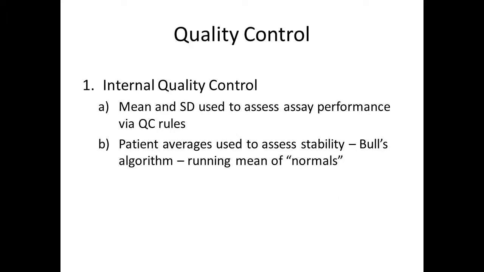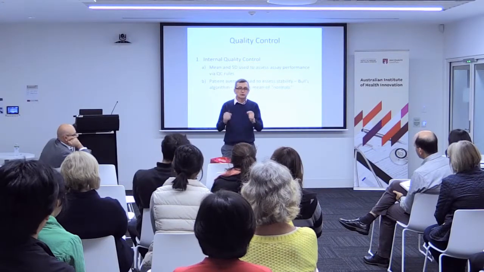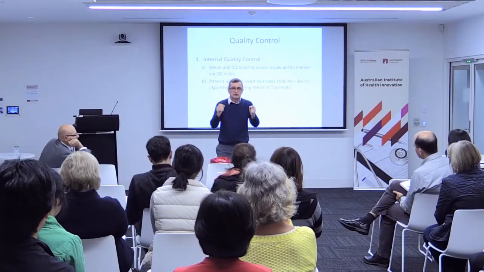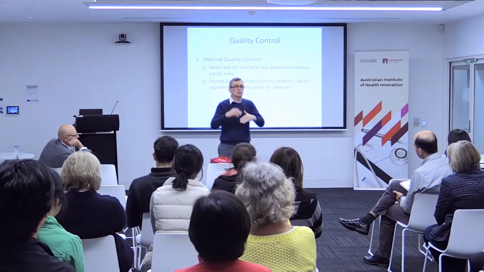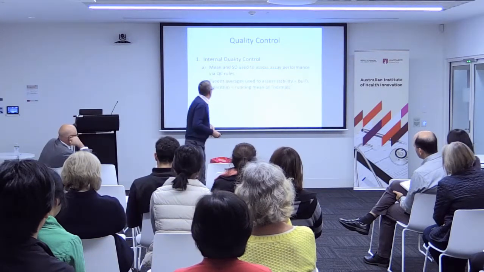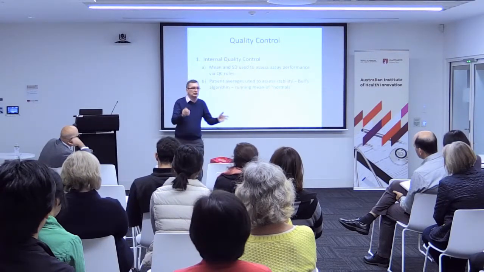I'm going to talk about quality control. Who here is a laboratory person? So you'll know that with every assay that you do, you run typically a couple of quality control samples, and on the basis of the performance of those quality control samples, that is, if you get the right answers for them, you'll stop the run or you'll let the run of results go. So that's what quality control is. Typically the mean and the SD of the control samples are used to assess performance.